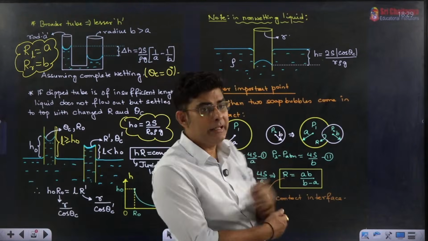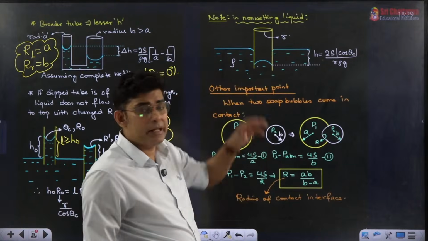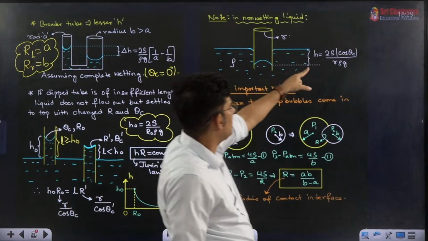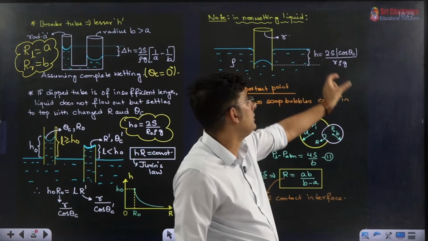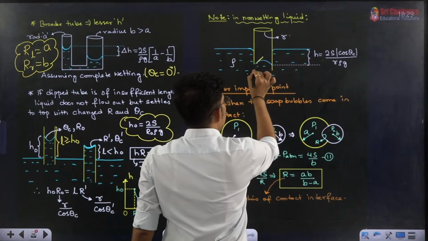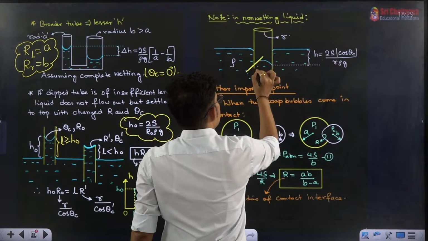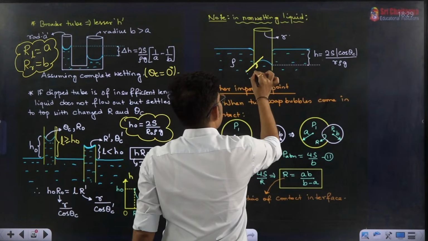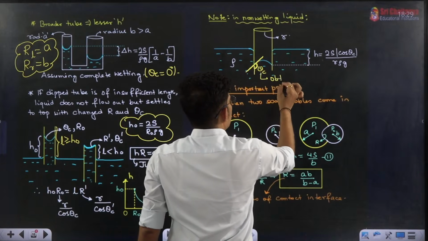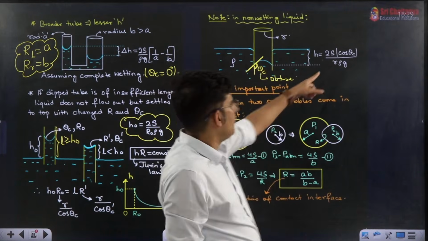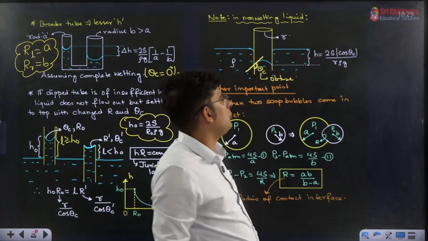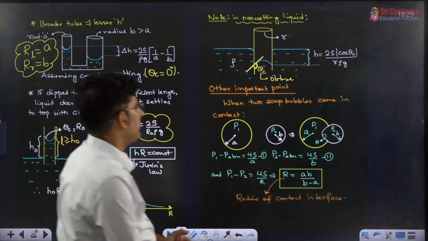We have non-wetting liquid. If you have a non-wetting liquid, then compared to the level outside, the level inside will fall. So, same formula, Jurin's equation, 2s cos theta c by r rho g, you will use mod, because theta c here, if you draw a tangent, the angle is always taken inside, between the liquid surface and the vessel wall. This is theta c. You can see theta c is obtuse, so you have to take the mod. There will be a depression instead of a rise. Compared to the outside level, the inside level, 2s cos theta c by r rho g mod, this will be the depression.